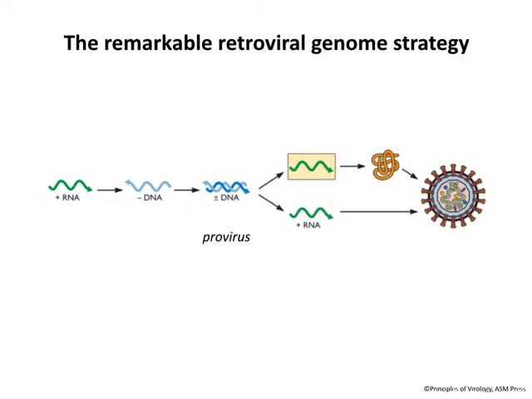Now, the interesting thing about the mRNAs that are produced here is that they are made by the host cell DNA-dependent RNA polymerase. What happens when the virus makes this double-stranded DNA copy in the nucleus is that it integrates into chromosomal DNA. It becomes a permanent part of the cell, and we call it a provirus. That's the specific name for it. And then to the cell, it looks like any other gene, and the cell copies it. So the cell DNA-dependent RNA polymerase makes these retroviral RNAs from the integrated proviral DNA.